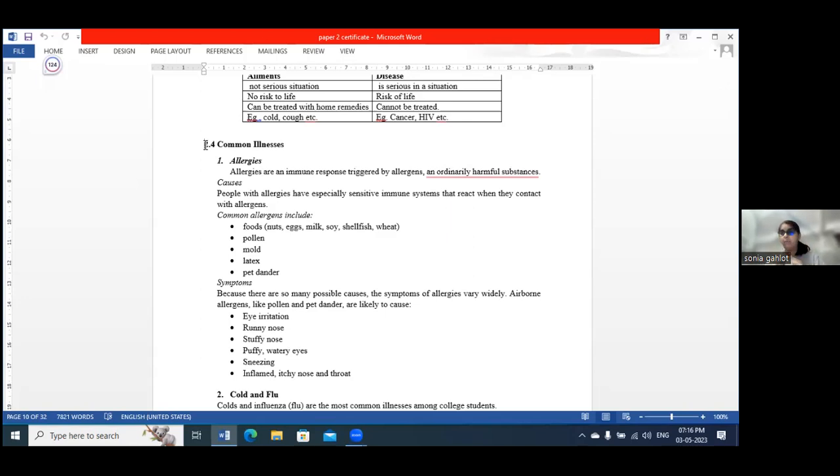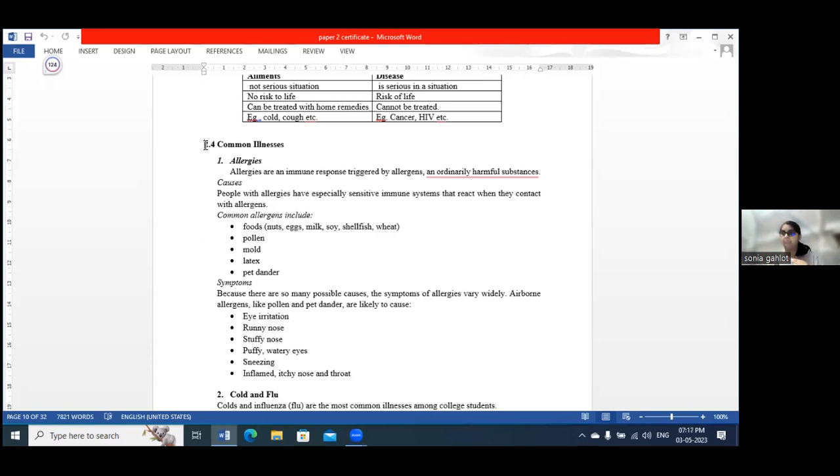The second term that I want to discuss is allergen. Now what's an allergen? Allergens are basically substances that can cause an allergic reaction. One more thing I want to tell you: it is not necessary that every individual will have an allergic reaction towards wheat. Why? Because my immune system is able to recognize that wheat as an allergen. That is why my body is giving a reaction towards that allergen.